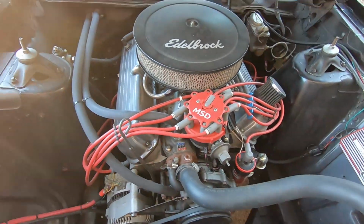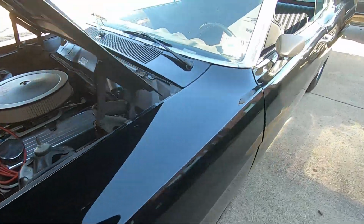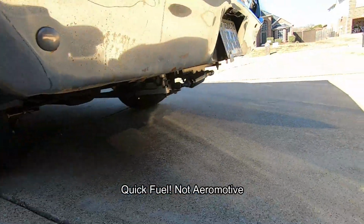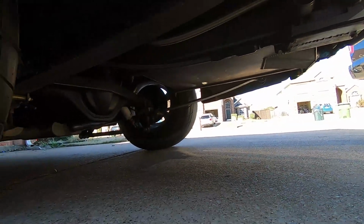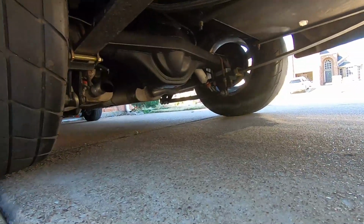Other than that, the fuel system on it is massive. It's running a fuel system big enough to handle the big block that we plan to put in it. The fuel system's got an Aeromotive vane style pump here, and it is as loud as it can be. It's running -8 line all the way from the tank, the rear tank here, all the way to the front. You can kind of see the mini tub down here.